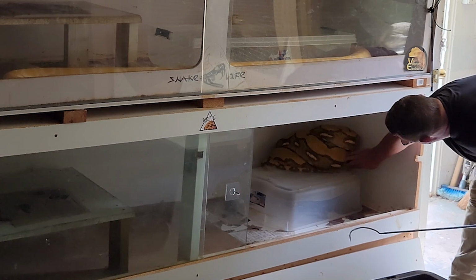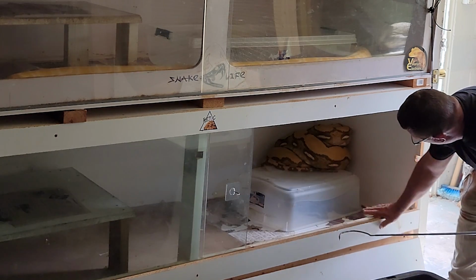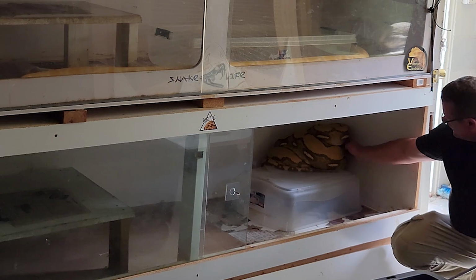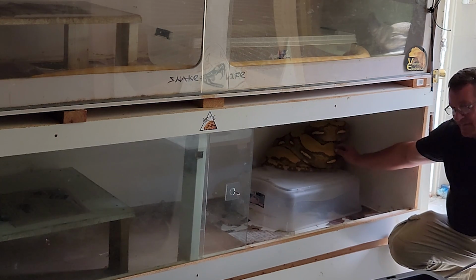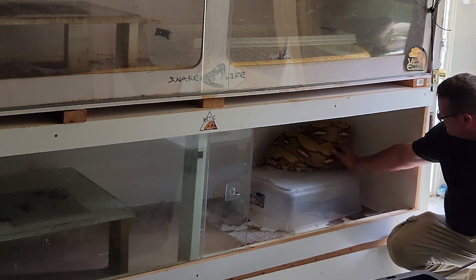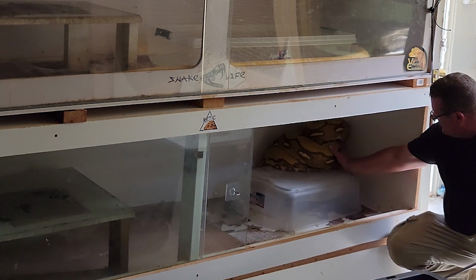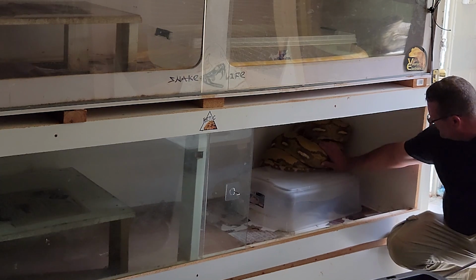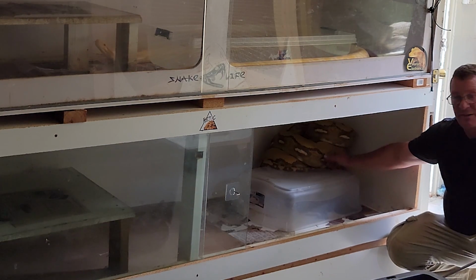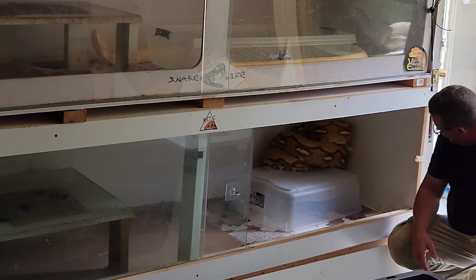Hey, buddy. Hey, Tig. See, I'm just reaching in with my hand right now because I'm in a position where his head's kind of buried back there. So there's no way he could strike at me. And I would much rather my first contact with him be with my hand if I can help it. Puts him a little bit more in the frame of mind of, you know, what's going on, what's getting ready to happen. Hey, I see you.